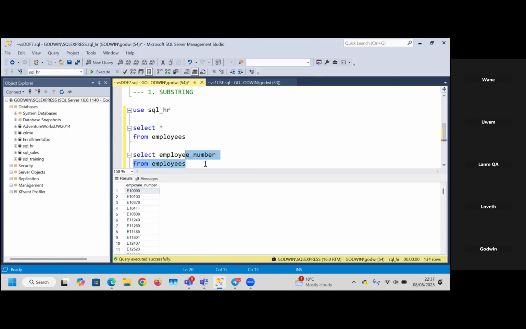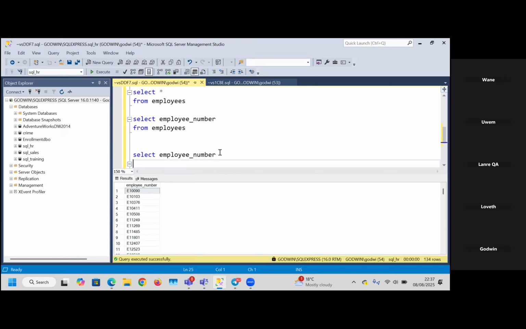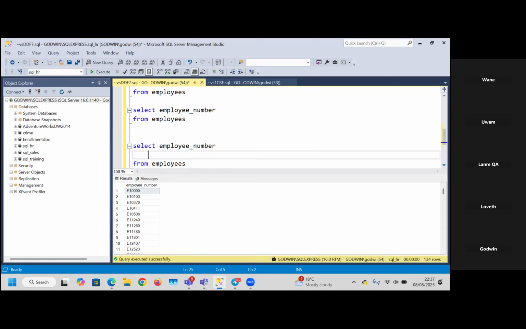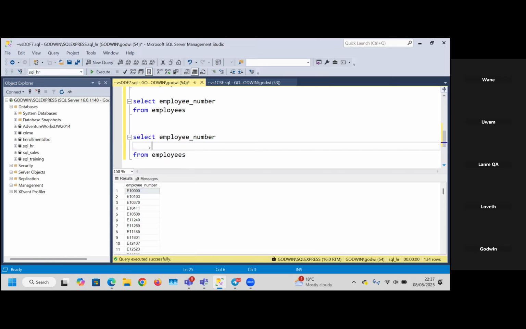We use the keyword substring. And how do we use the keyword substring? You see, immediately you start writing, it comes up, it selects the word for you.